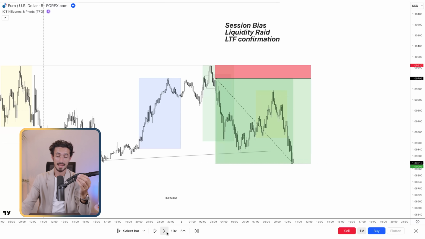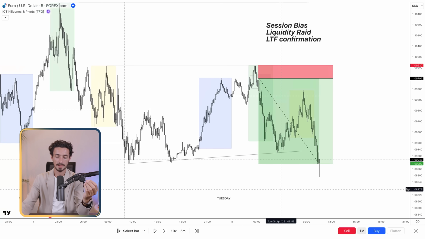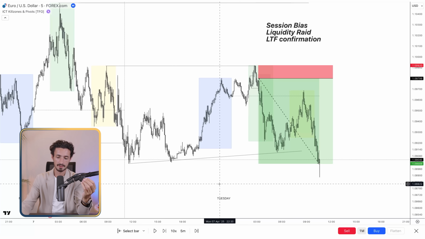And for the traders who actually have control of their mindset, they would have been able to hold this position all the way to the logical trade area to be able to make this trade a winner. So you need both a strategy and psychology combined in one.